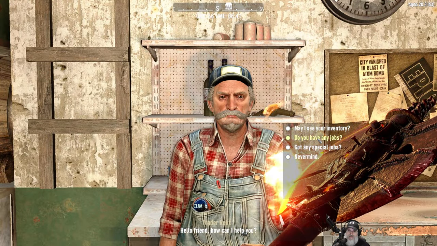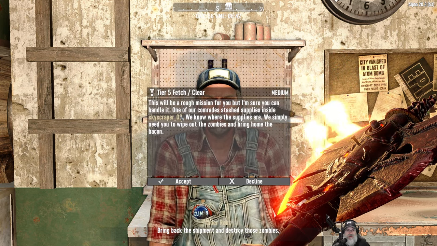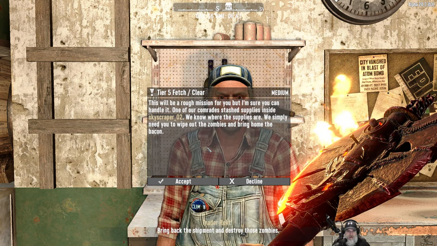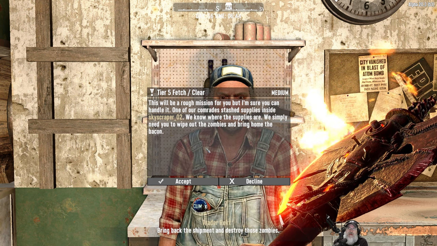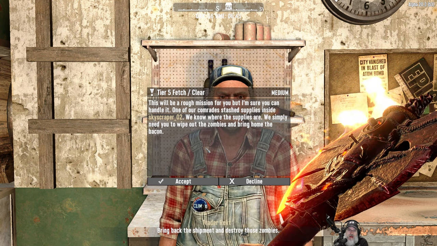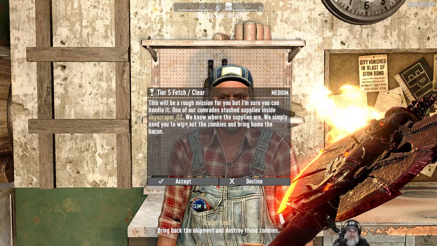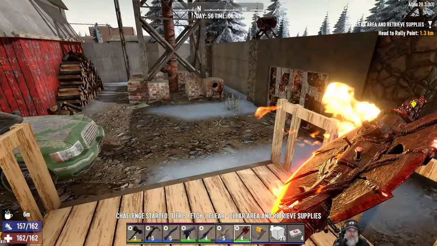All right, dude, what you got for us? Fetch and clear at Skyscraper 2. For a low life like isn't you. Skyscraper 2, not Dishong, but Higashi? I think it is, and we haven't done Higashi in a very long time. You know what? Let's take it. Can't say okay. I'm not surprised.